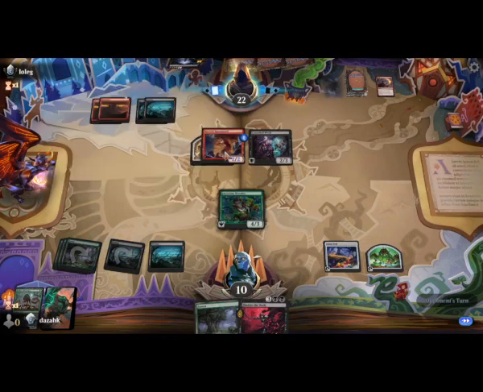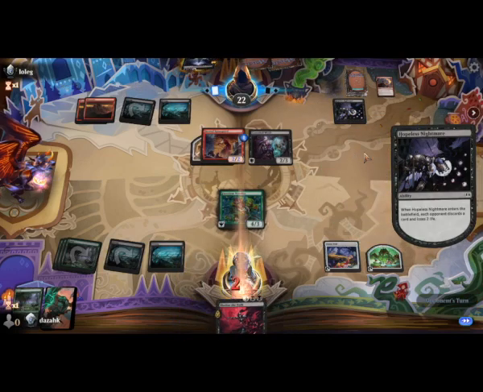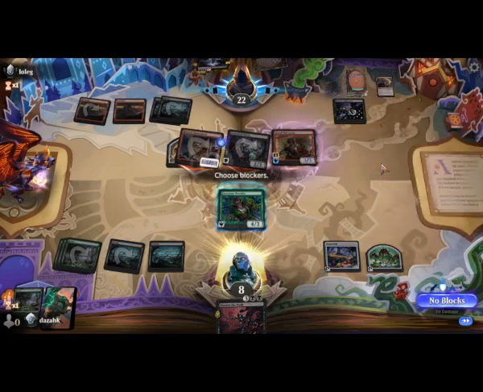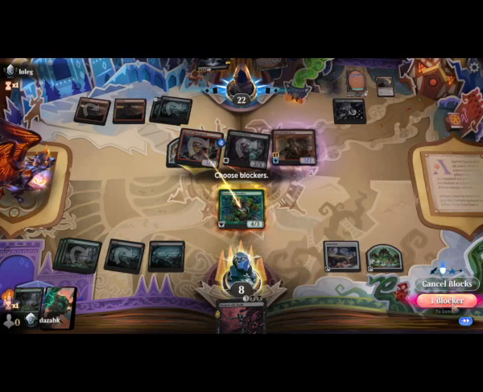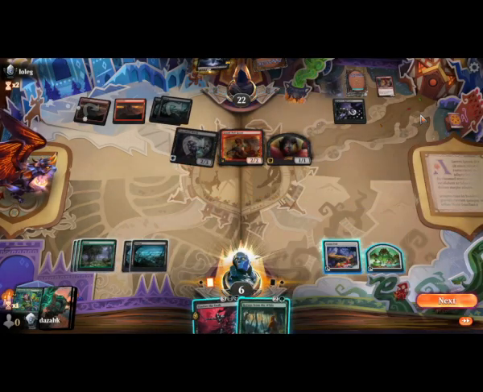It's got Menace, so I can't block it. But this Nightmare means I lose a card, so I'll lose a Forest. So that becomes a 3-3. Just have to trade off. I'm just getting battered at the moment. And he gets a rat as well. Down to 6.